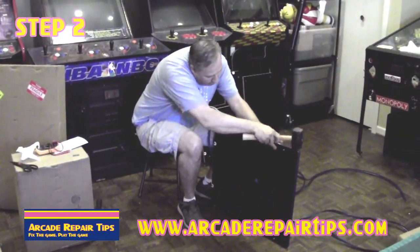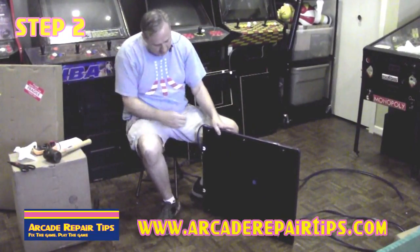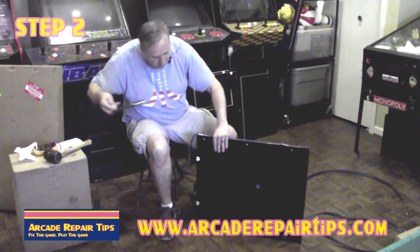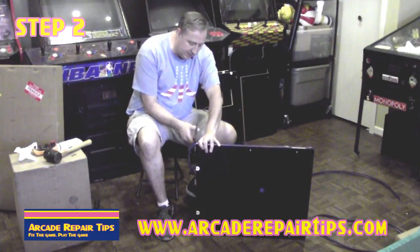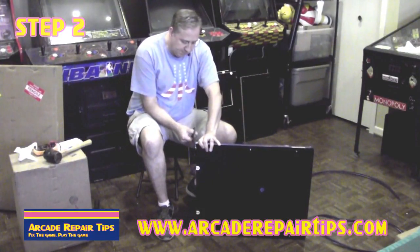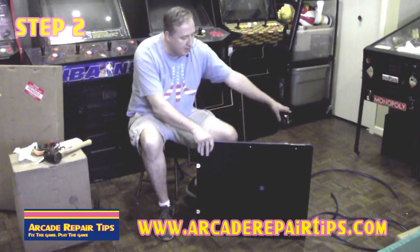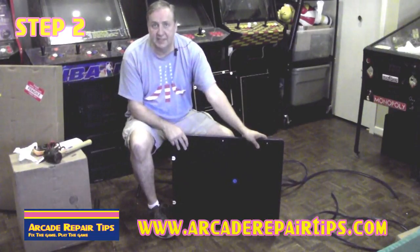Now, we may go back over this in just a minute, but I just want to go ahead and get the length right. Again, here with the razor blade or a really good pair of scissors, and you can cut this straight. And we can trim that again with the razor blade. Getting rid of the excess right now will help us. And so ends step 2.